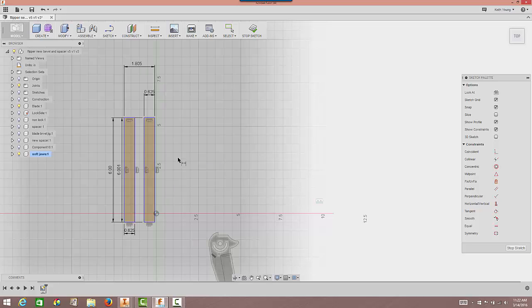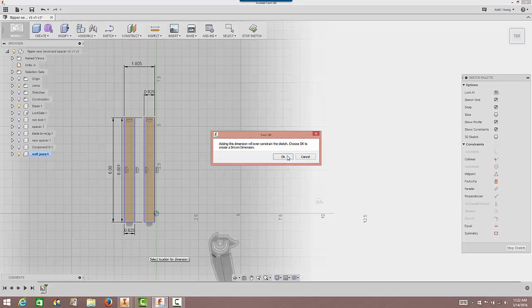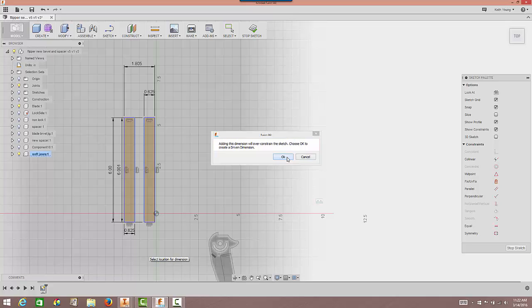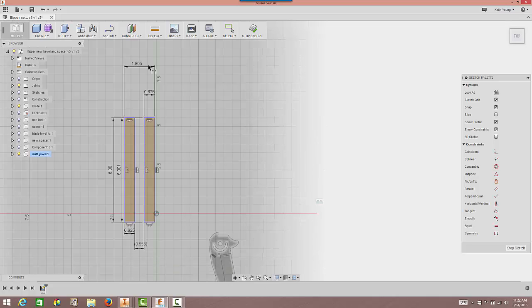Now just to see what the spacer in between here is going to need to be. It says the dimension is over constrained, which is when you've got two dimensions constraining the same part. It's going to ask me if I want it to be a driven one. I do, because I just want to stay curious on what it is. So if I change this dimension up here, this one will update to whatever the distance happens to be between them, which is very handy in some instances. So this right here is my soft jaw, and it's going to be half an inch in between that. So I'll need a half inch spacer.